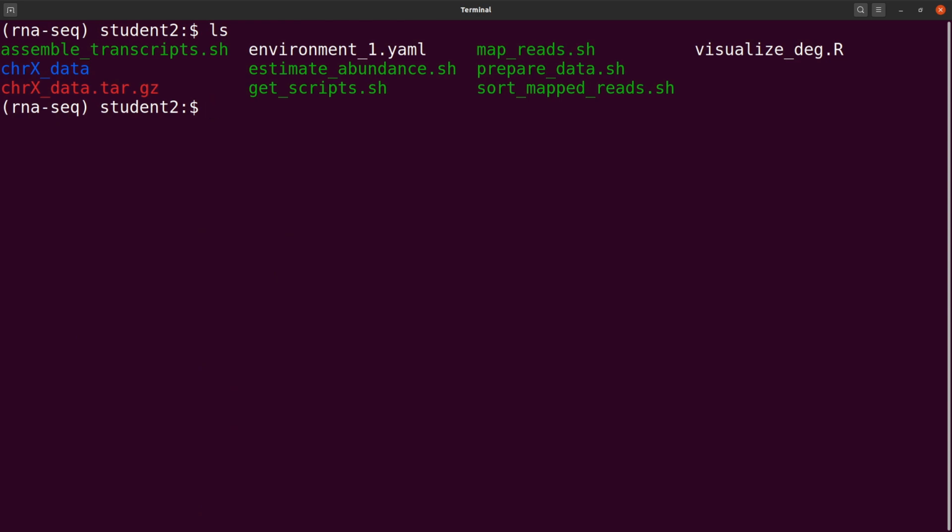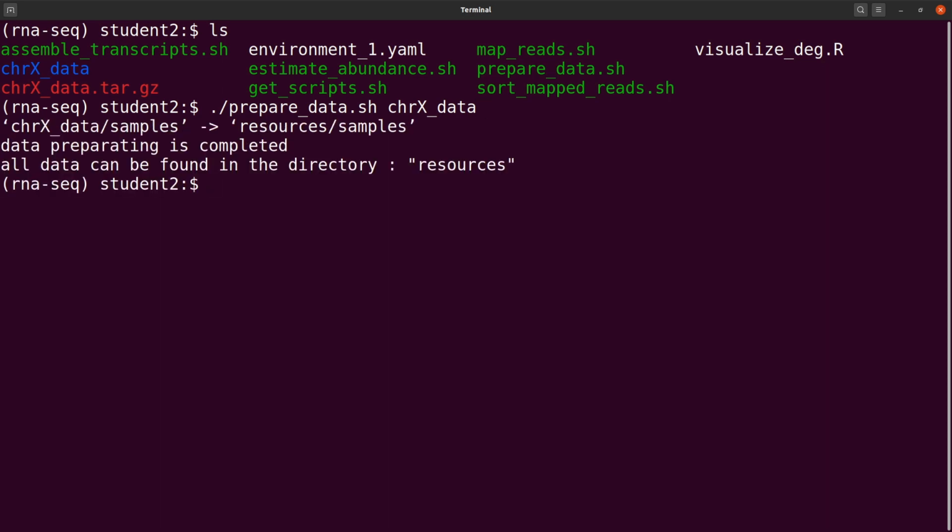Now we have the directory, and we need to prepare this particular file. There are a number of files we will use, and there are those we don't need. To make it simple, I have prepared a script that we will use to prepare the data for this exercise. So run the script: say ./prepare_data and specify the directory, this one here, and then run it. Perfect. Everything has been prepared for us, and you also have this statement telling you where you will find your files.